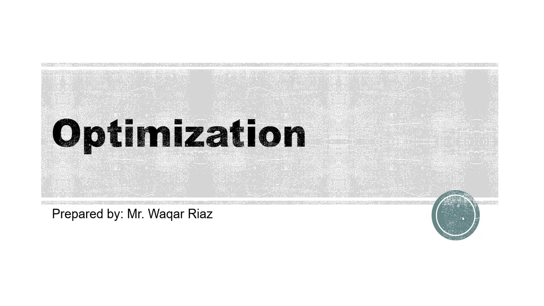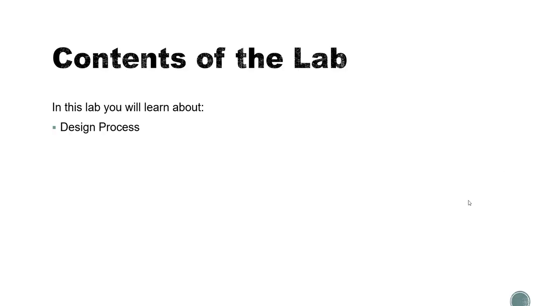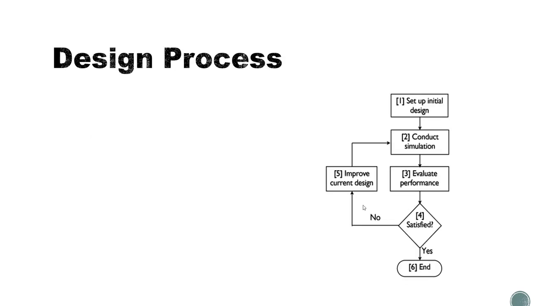In this lab, we are going to talk about optimization in ANSYS. So this is the content of the lab. I'll show you the general design process that engineers follow, followed by the optimization of the torque arm, and then there is one assignment for you. Let's talk about the design process.